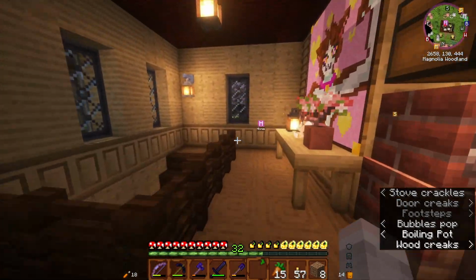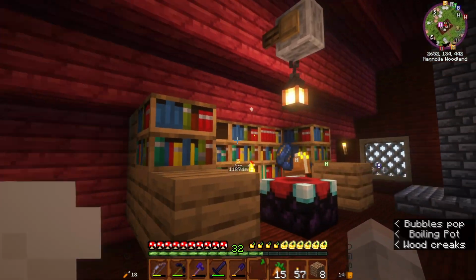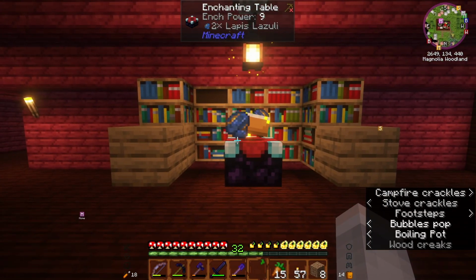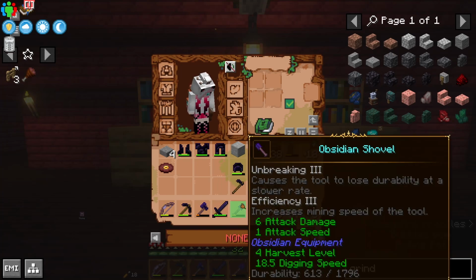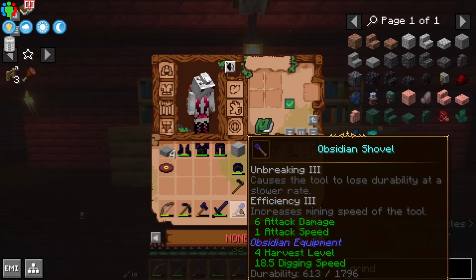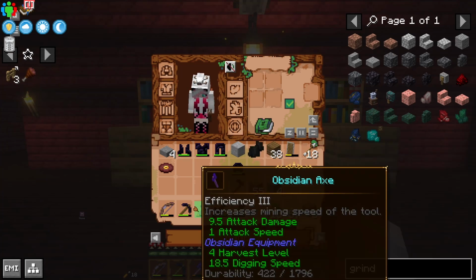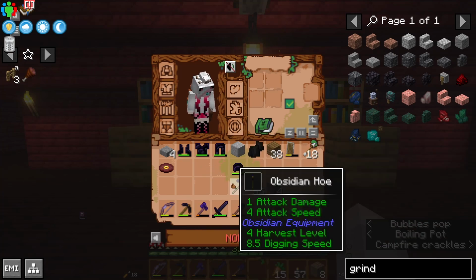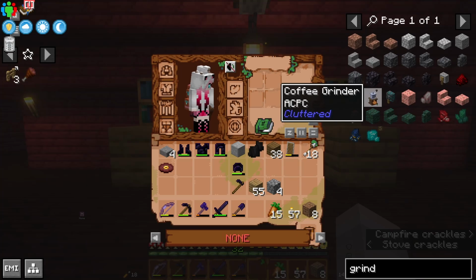Alright, so let's go up here and I'll show you where we're going to be keeping the enchantment stuff. So this will be where we're keeping the enchantment table and everything. I did try to enchant some of my stuff, like not my sword, but like my shovel. It's not crazy, it wasn't any level 30 or anything. But I unenchanted the hoe because it had silk touch, and some people might like that on their hoe, but I do not. I'd rather have that on a pickaxe.